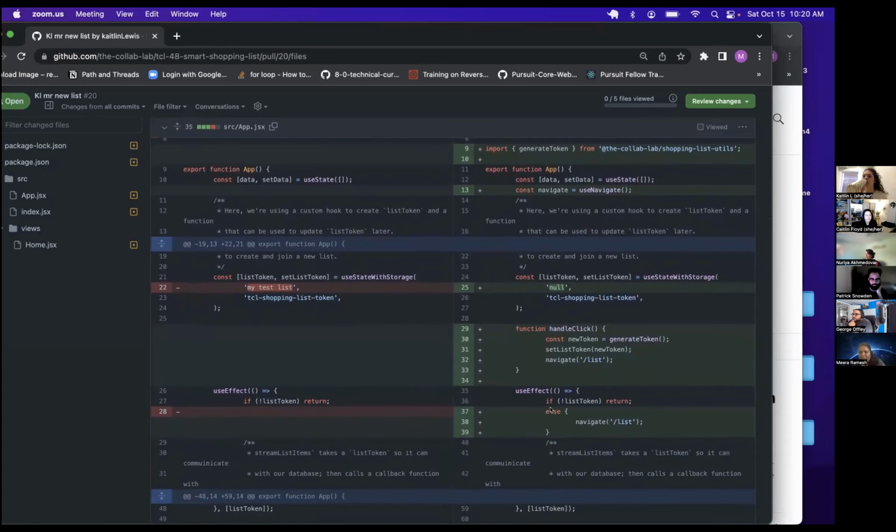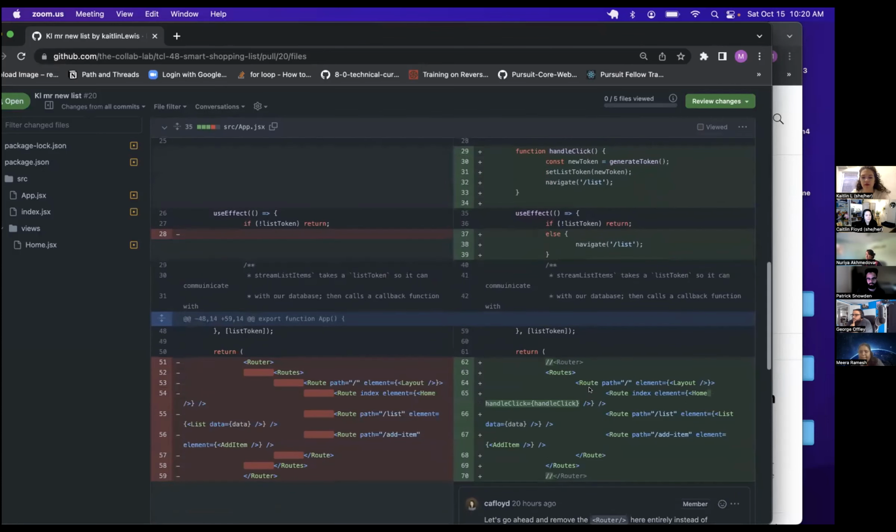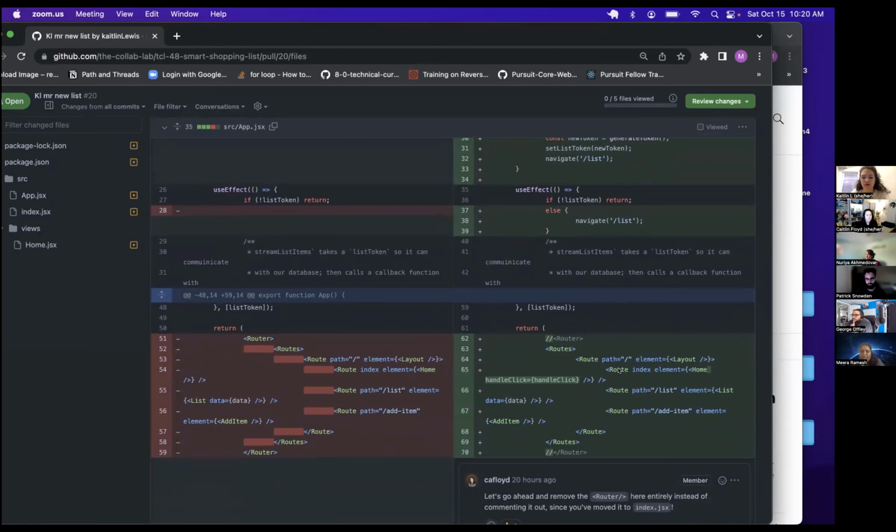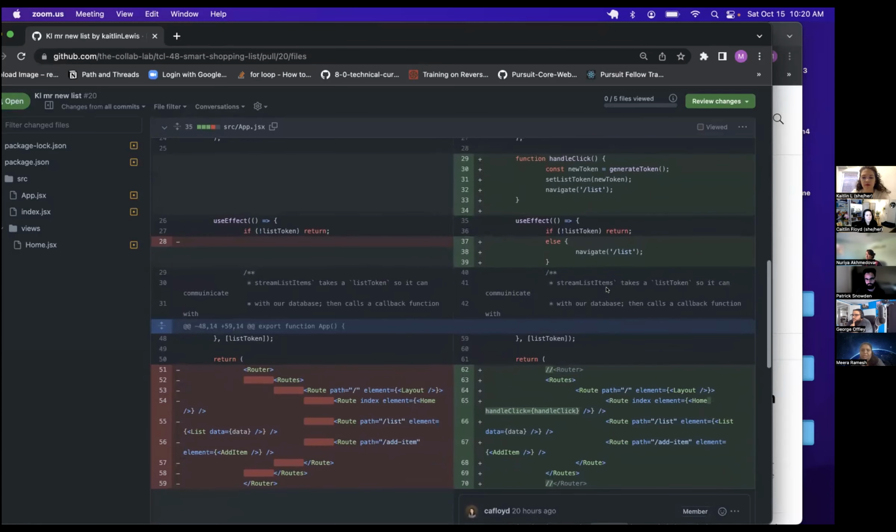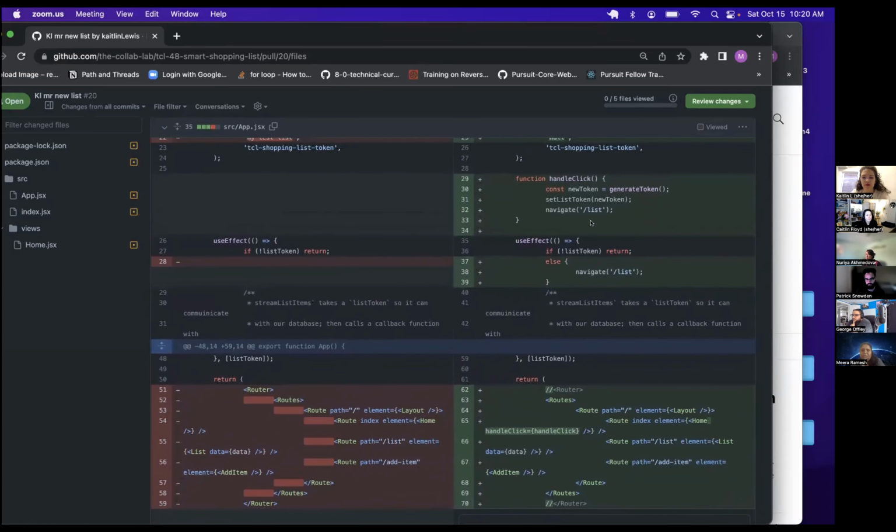And what we did in the useEffect function was change it so that if there is already a token, we navigate to this list, so we had to add this else clause here. And when we created the home, when we press the home button, we had to generate a new token.